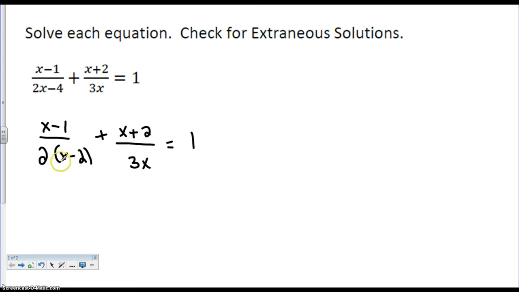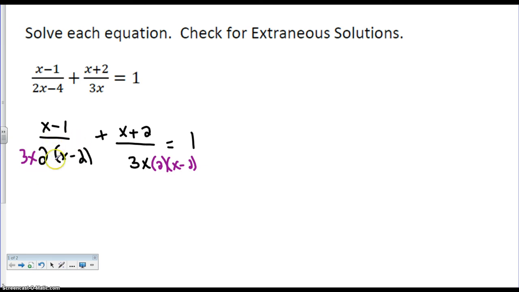What I want to do is try to get these two terms to have the same denominator. Right now I know that this has a 2, and this next one has a 3x. So I want to get both these terms to have the same thing. This one is going to need a 3, and it needs an x. I'm also going to multiply this one by x minus 2. So these both have 3x, and they both have 2 times (x minus 2).